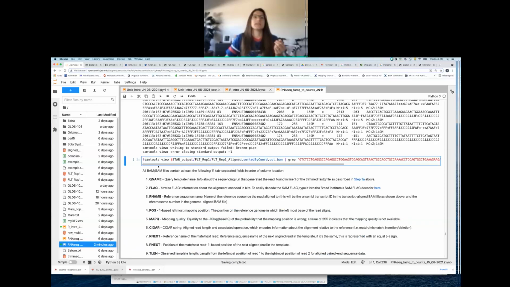This is going to open up that align to genome BAM file, and then once we open it up, we're going to look for that whole sequence to see where it is in that file. So you guys can go ahead and run this. I haven't done this yet, so I'm not sure how long it'll take on the server. It's going to go through line by line and search for that string.